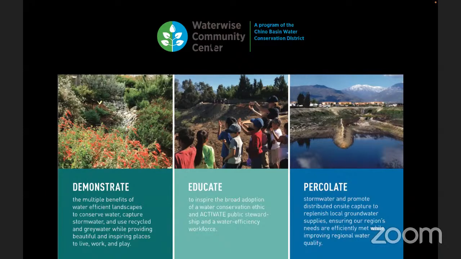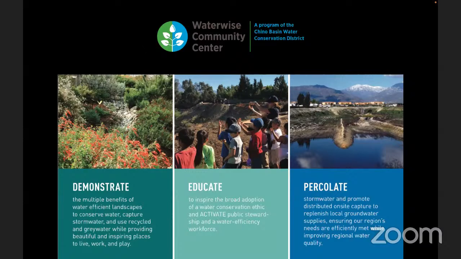On the demand side of water conservation, we also operate a beautiful, close to 3-acre demonstration garden, as well as a park at our headquarters facility in Montclair, Southern California, just south of the 10 freeway, close to Claremont and Ontario, if you're not familiar with the community of Montclair. So please come visit us.